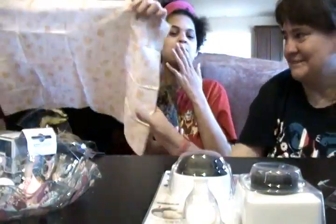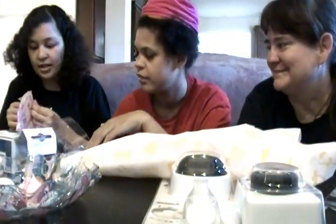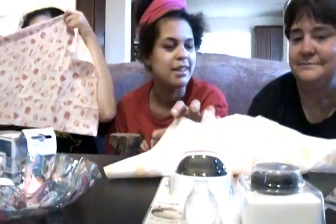Okay, this one's a cloth. Oh, that's weird. Okay, so this is a kitchen cloth. It's a yellow Hello Kitty. Or orangish, one of those. Smells like cloth. They smell like goldfish crackers to me. Then we got a pink one. I don't even smell anything on there. Goldfish crackers? It doesn't smell like goldfish crackers to me, but yeah. Okay. These make good dishcloths too for cleaning dishes.